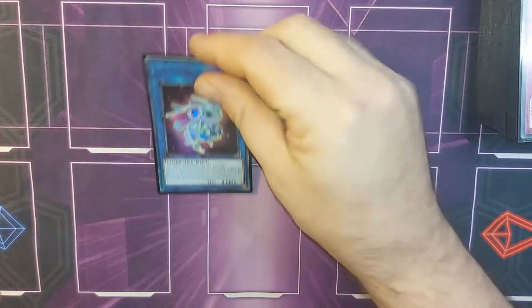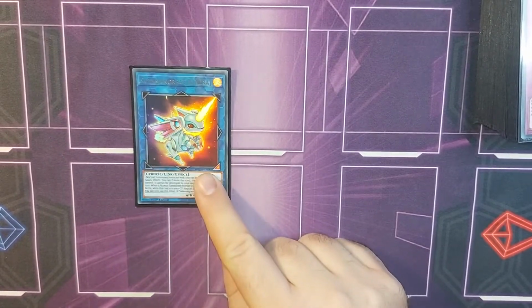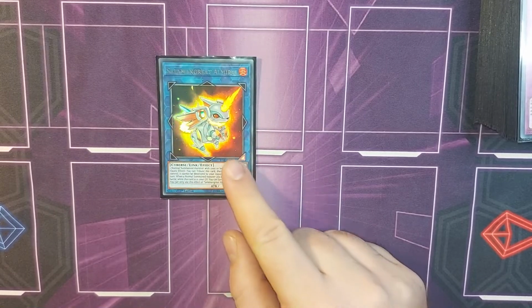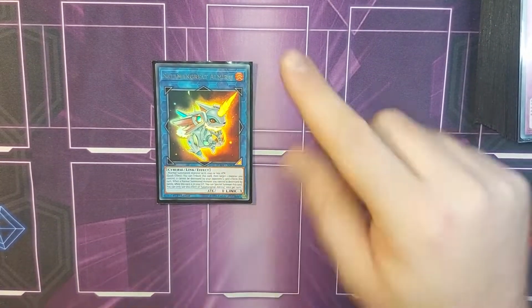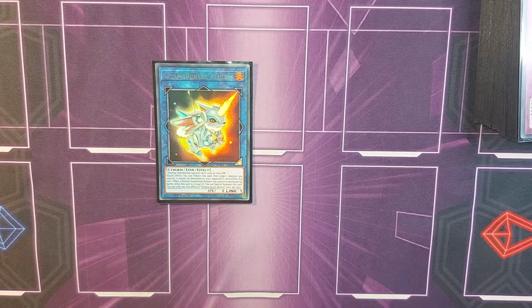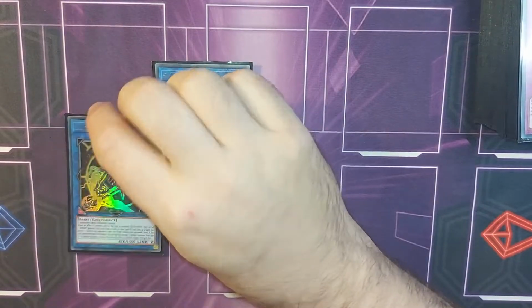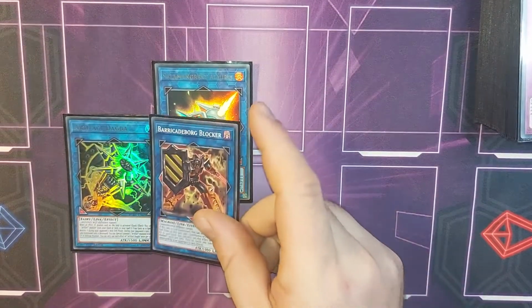Extra deck. Salamangreat Almirage. You need this because of the Steam the Cloak and the Sengen. Actually pretty fun card. It's really easy to combo off because of having this, and it's a fire attribute, which is important for Access Code Talker. So yeah. Link 2s, I have the Dagda, which is important for the side lock, of course.